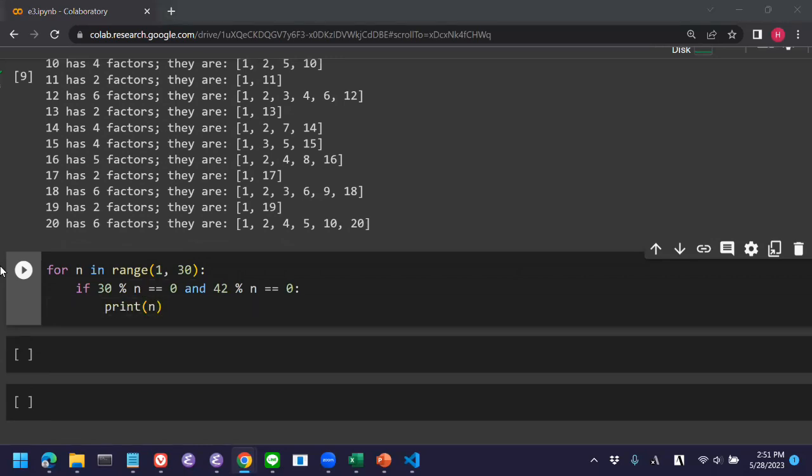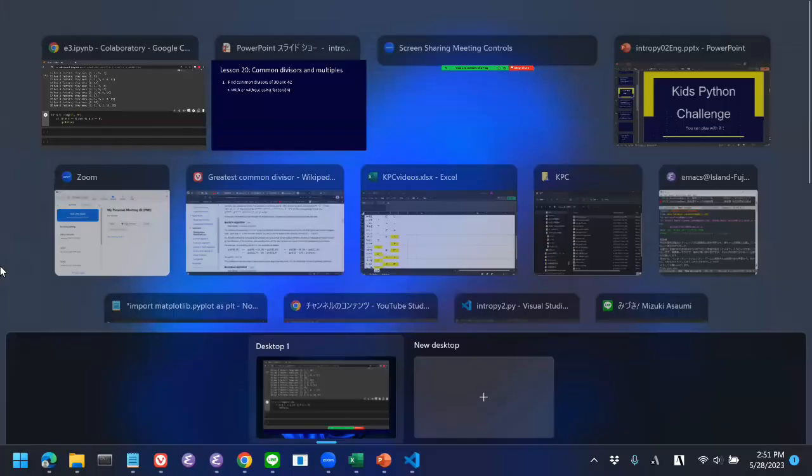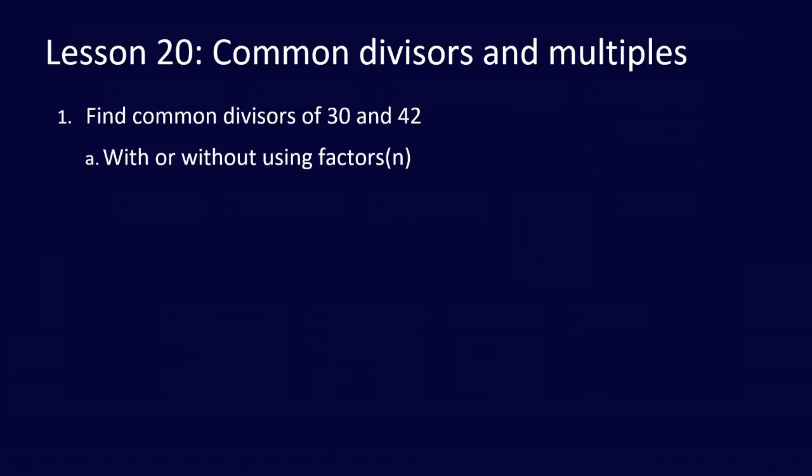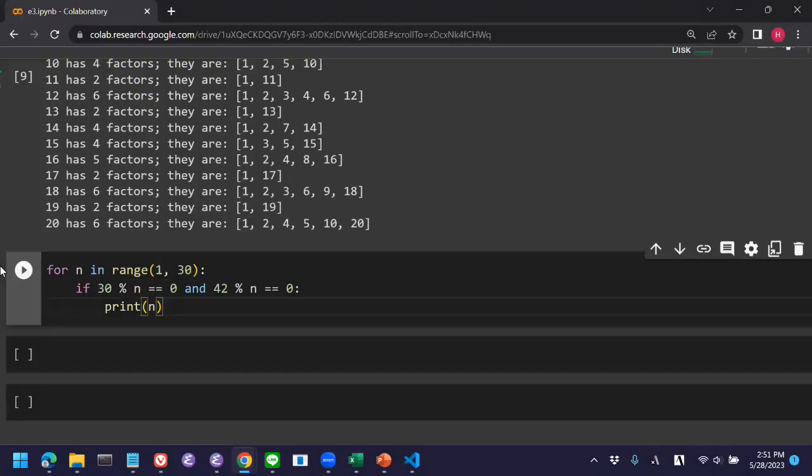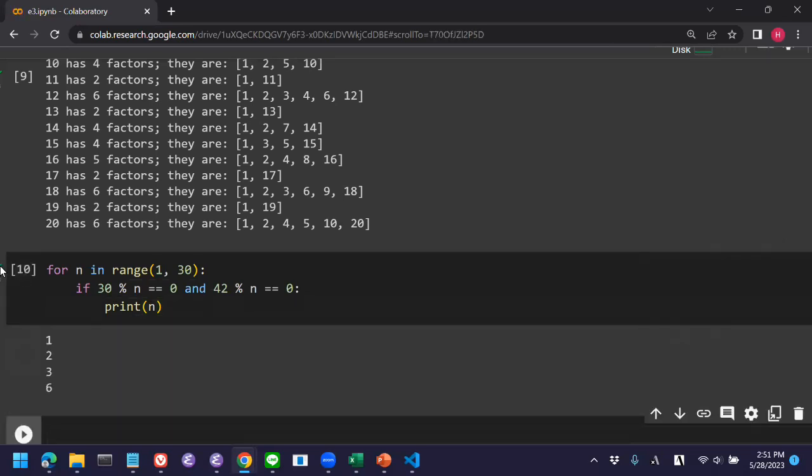This will find the common divisors of 30 and 42, I guess. Let's try this. Okay, 1, 2, 3, 6. Seems great, right?